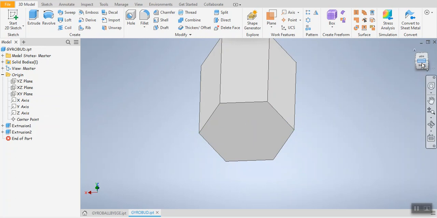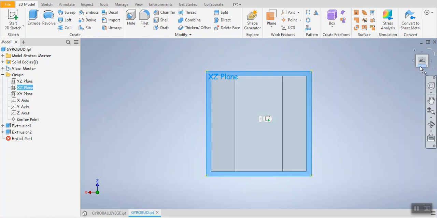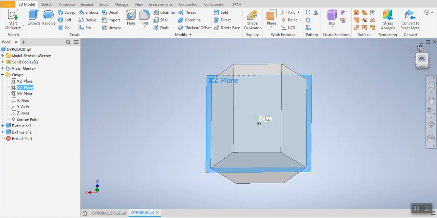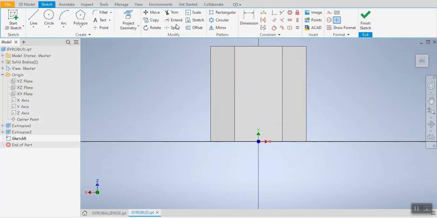Okay, I'm going to delete the sketch. I'm selecting the plane again one more time, and I'm double checking that I'm creating a right plane. Yes, I'm selecting the right plane. Okay.